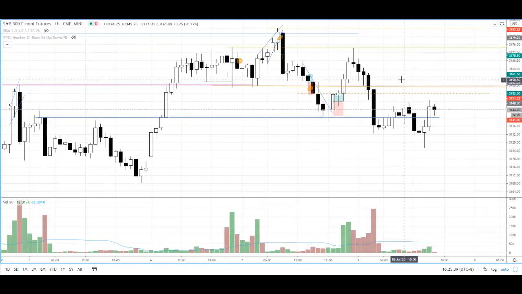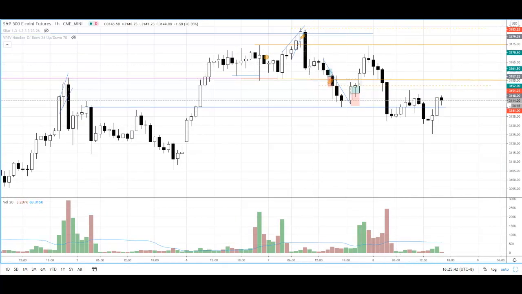Okay, here we are. This is the H1 time frame. You can see that during the European session here, we have a sell down, some kind of reaction, and that's during the Asian session. We have a very big sell-off bar, followed by a reaction, which tested this support level at 3140, which I did mention in my video yesterday.